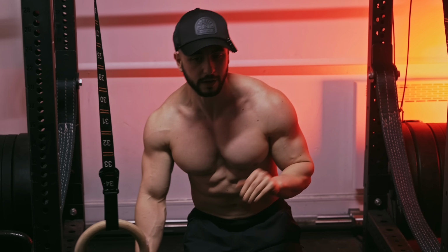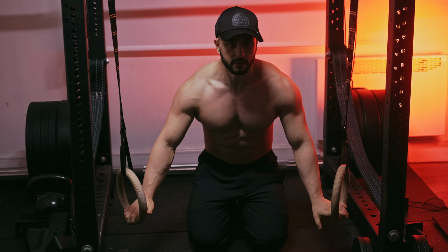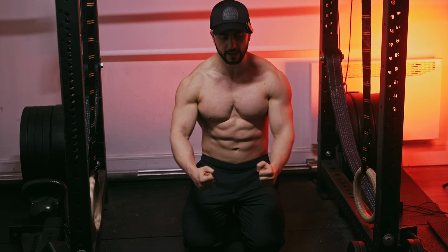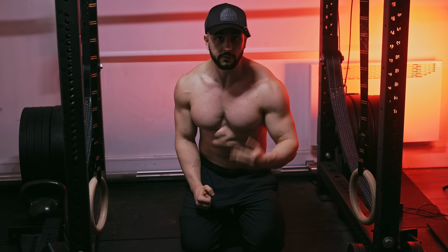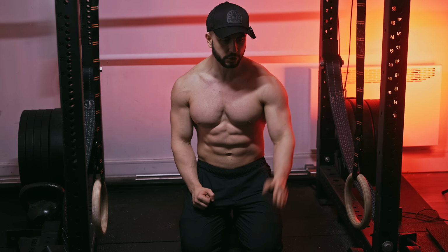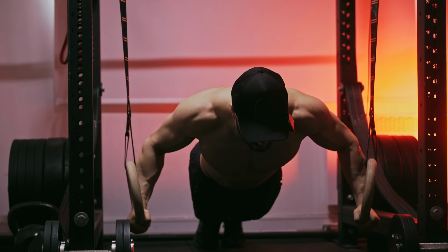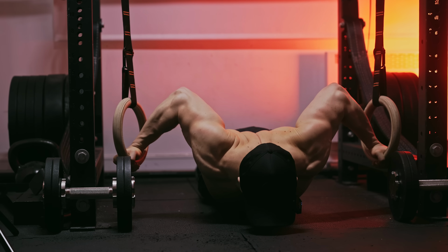These are difficult with just body weight. The vast majority of lifters will never have to load these if they slow down the tempo, focus on isometrics, and also elevate the feet. So the same things I showed you with the deficit push-up can be applied here. So we're getting the stretching and squeezing, but what if you want to intensify the squeeze a little bit more?